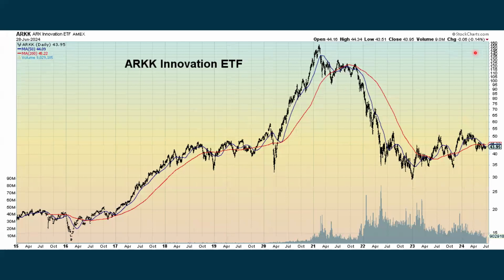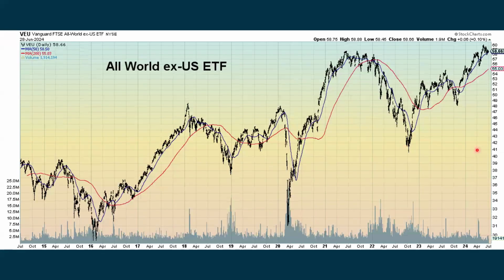The Wilshire, another broad market index, set an intraday all-time high, but then closed near the low on Friday, but still in an uptrend. ARK, which has been a real disappointment, we're seeing it on the weekly chart where it's now crossing over and giving us a death cross there. It's also here on the daily chart giving us a recent death cross. This just hasn't been performing well. And ARK has a really huge position in Tesla. And since that's been really underperforming, that's had a huge impact on ARK. Then we look at the all-world ETF, which excludes U.S. stocks. And altogether, they are doing well and just a little bit above their 50-day moving average.